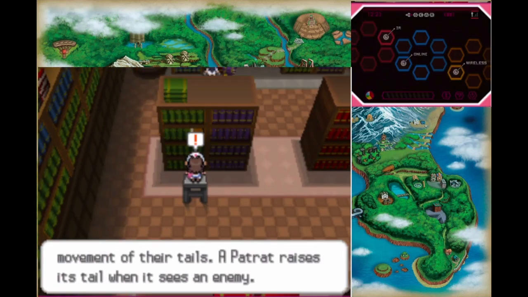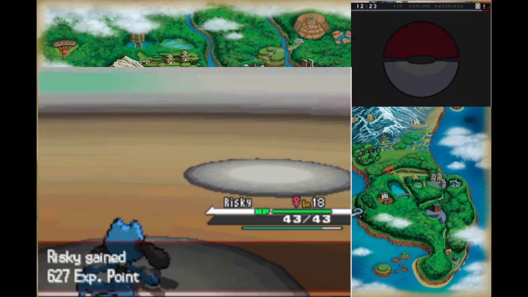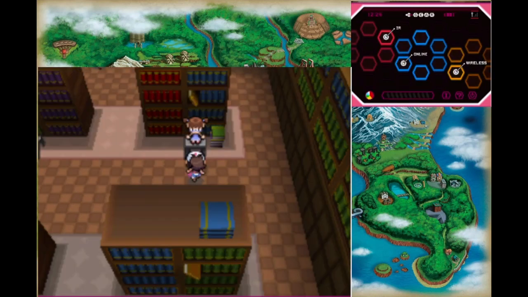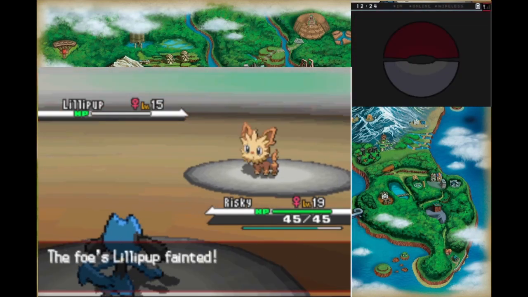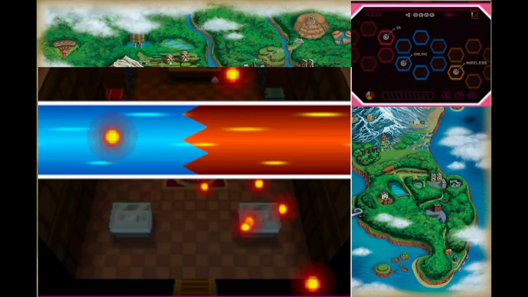My inexperience with this game really shows, considering I had no clue what the puzzle was. I sped it up just so you're not getting secondhand embarrassment for me not knowing how it works. Once we beat it, I healed up and then came back to fight Lenora. First attempt didn't go so well.